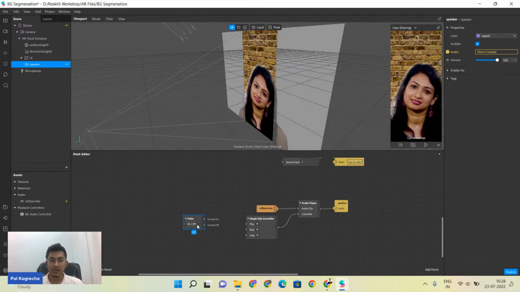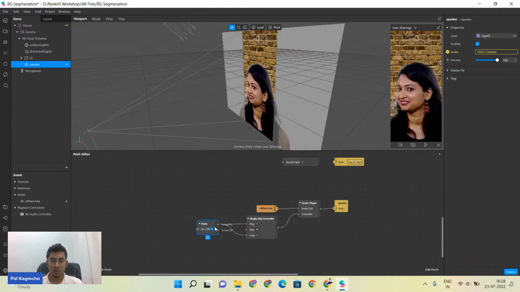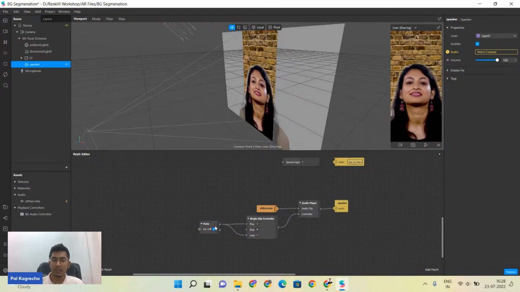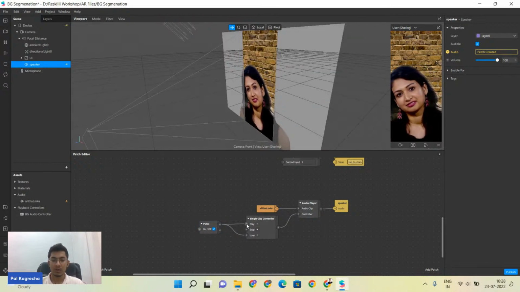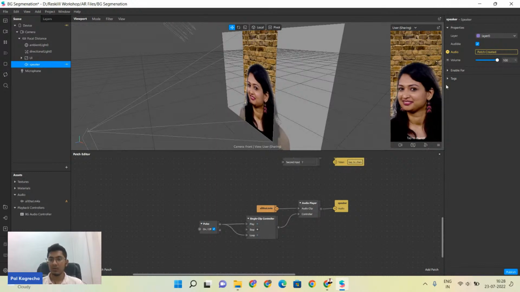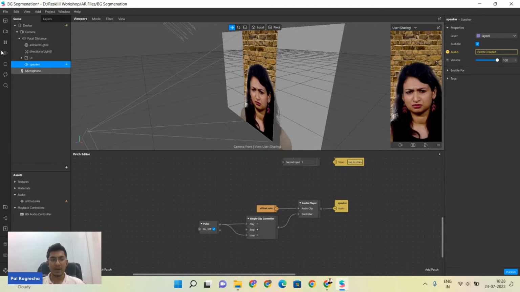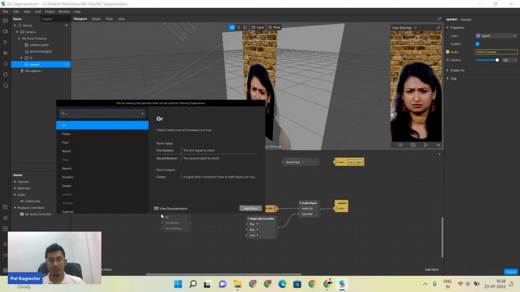If you want it to play at the start and loop, you can create a pulse patch, keep it on, and pass the inputs to the single clip controller. You can see it started playing. Instead of the pulse patch here, you can keep any condition you want. For example, we can take a runtime patch.